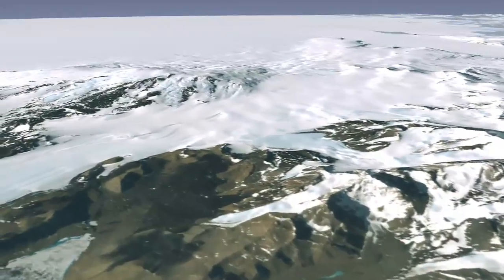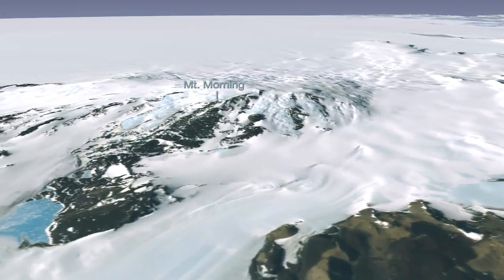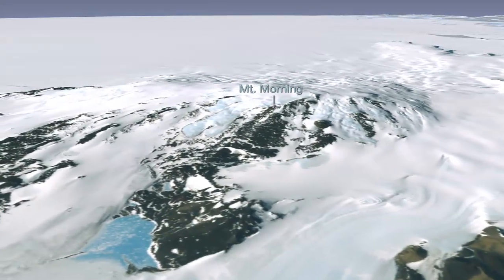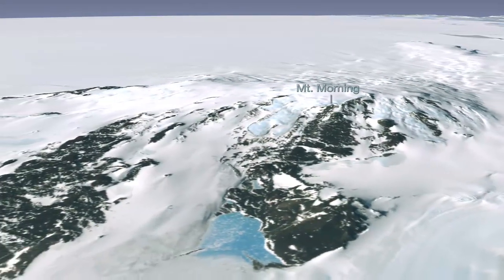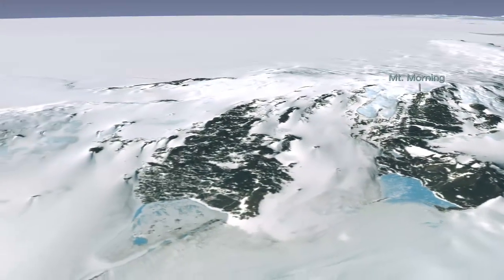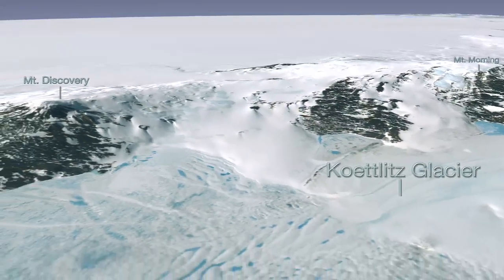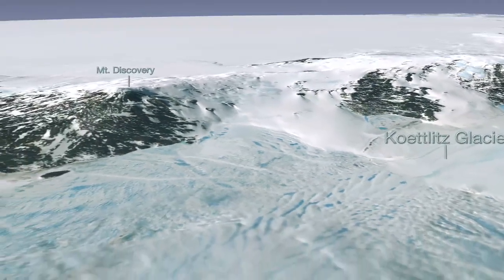This region's relentless and powerful winds are responsible for one of Antarctica's most fascinating features: blue ice. Ice absorbs a small amount of red light, but snow crystals are too small to show this light absorption effect. However, blue ice is comprised of larger ice crystals, which makes the red light absorption more obvious.